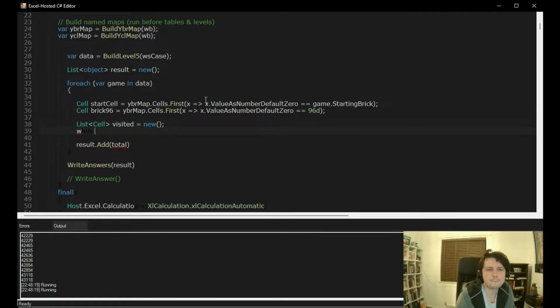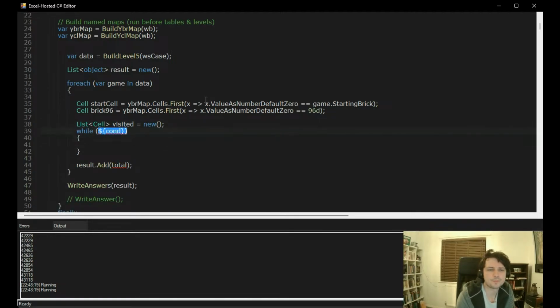Let's do while visited contains, well, not visited contains brick 96. Visited dot add range start cell dot offsets, and then we want new list int row col.